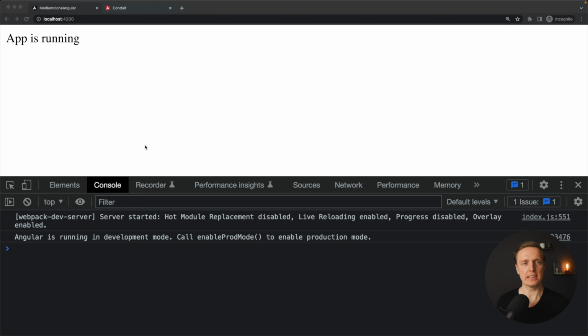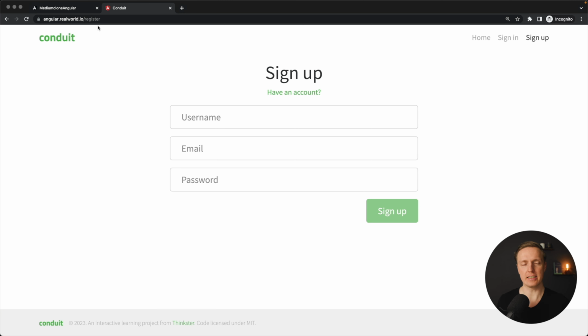In this video, we start implementing our project, and first of all we will do a register page. What is it? As you can see here, I can jump inside Angular real-world.io/register, and this is how our page will look. So we have standard markup with 3 inputs: username, email, password. As you can see, the button is disabled, but if we type something, doesn't matter if it is correct or not, we will just sign up.